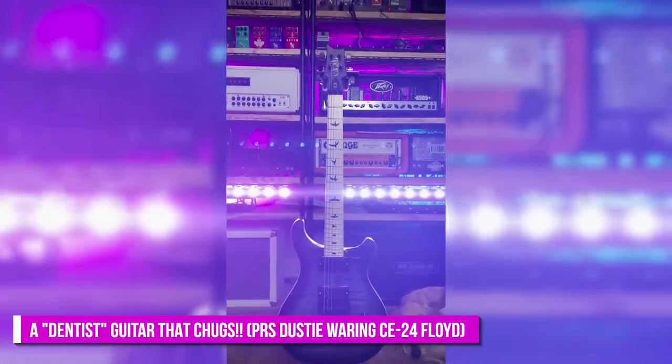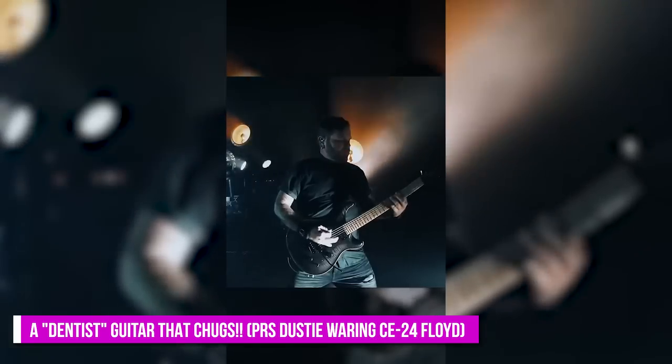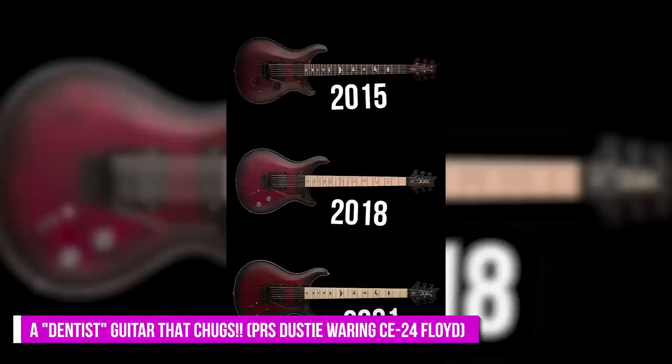It is a shame though, and I've seen this already in your comments when I posted teasers to Facebook and to Insta, that the price tag limits the accessibility of one of PRS's sickest guitars to a lot of players. How has there not been an SE version of this yet? It seems like a no-brainer. But that is an issue for another time.